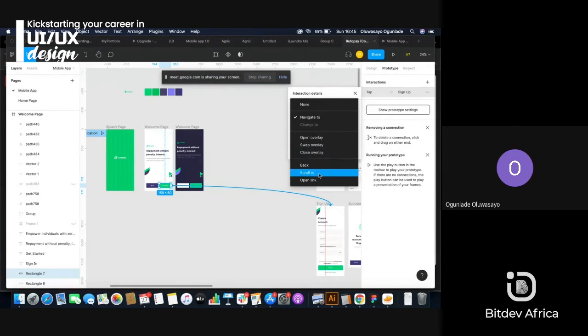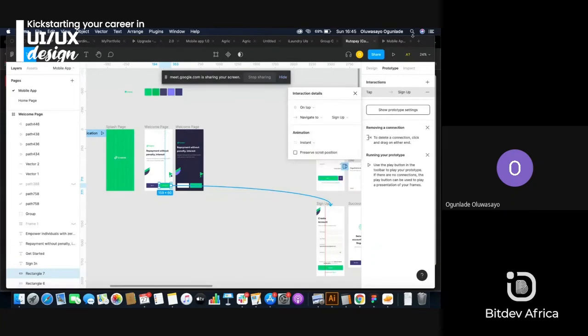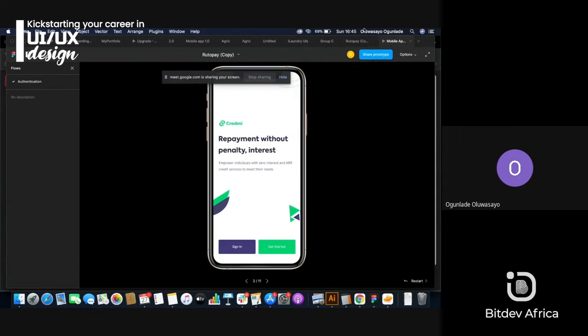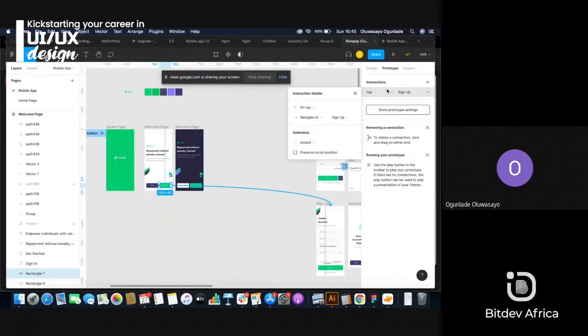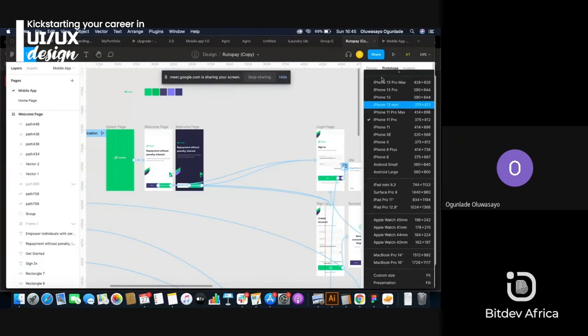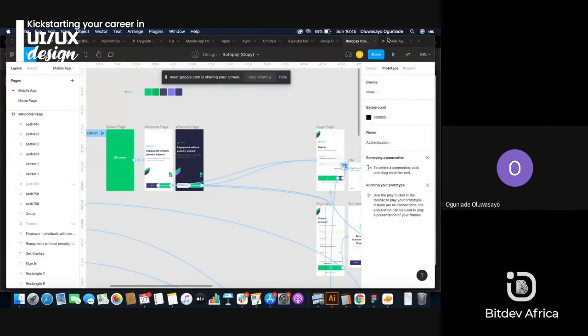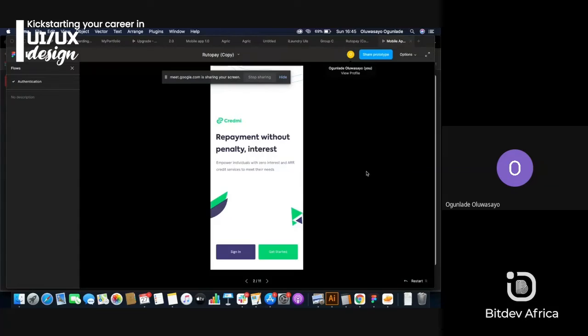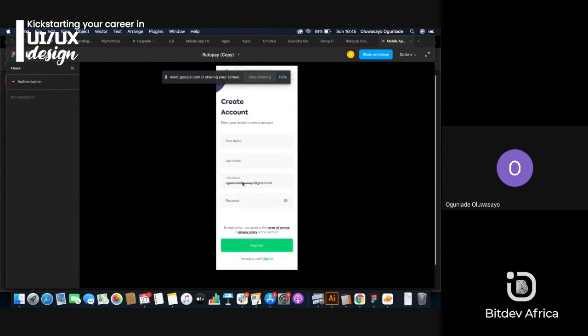You can close overlay, you can scroll to, you can open link, right? I really don't want to use this. Good. I just want to make it natural. All right, so after this, you can click here to check, get started, and then it comes to the create account page for you to create an account.